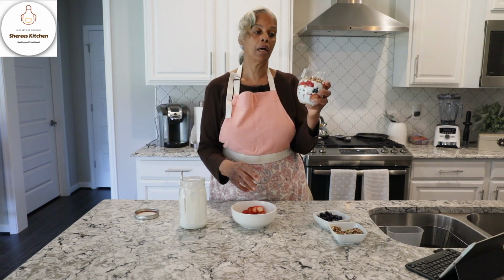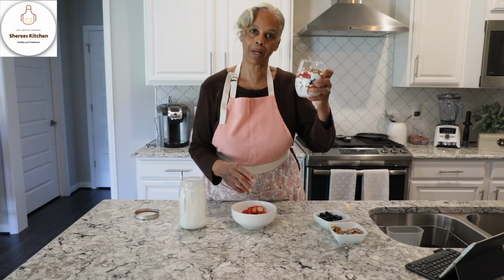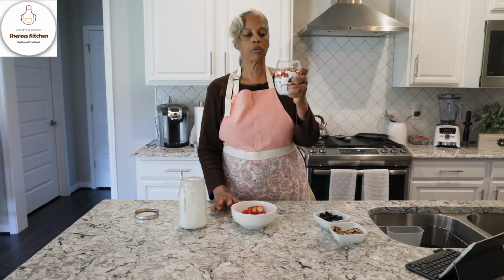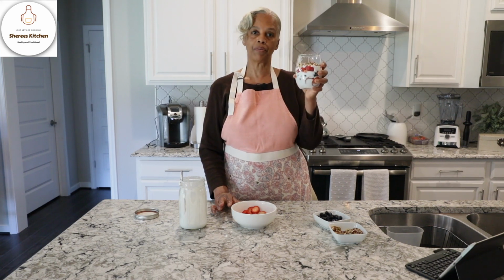Try the variety of fruits and grains and cereal, and you can have it for breakfast. It doesn't have to have any sweetener in it, and it's very good. Again, you get your probiotics in it, which is good for gut health. So give it a try, folks.